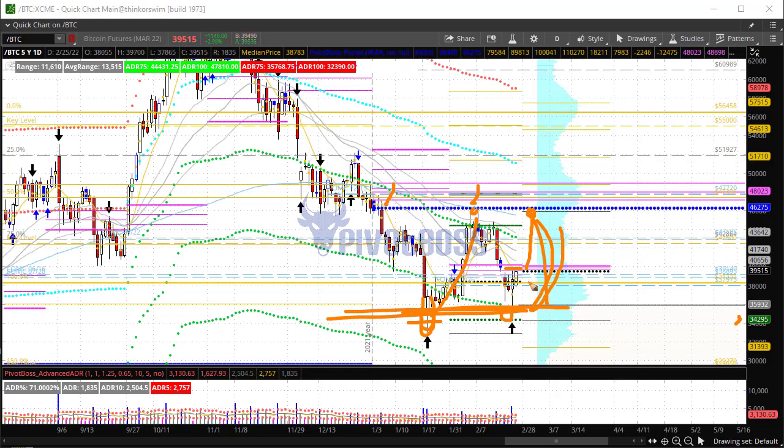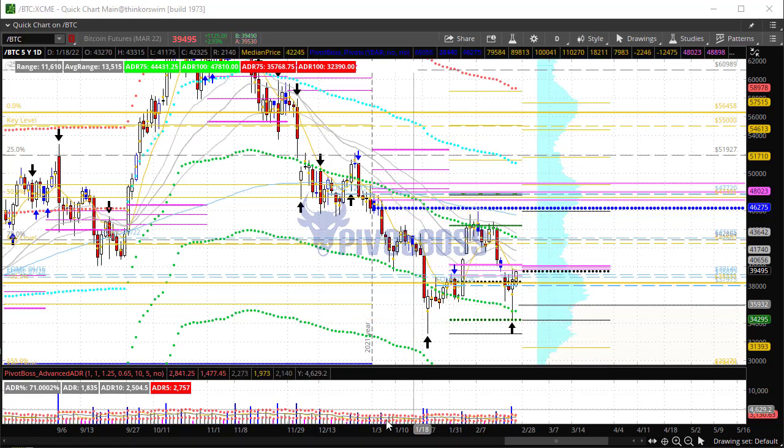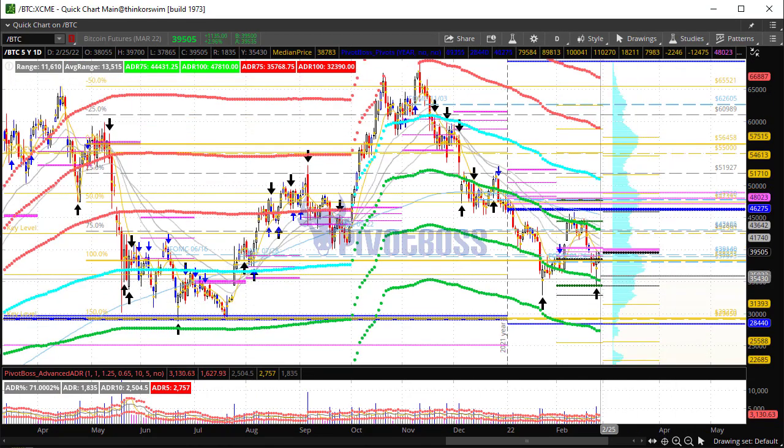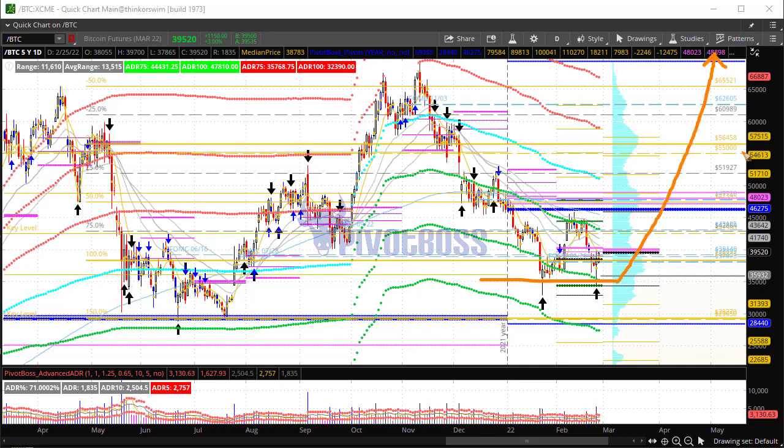So from a short-term perspective right now, above 40K opens up at least a move back to 42.5, and then you have a shot to get back to 46. And overall, while we still could see a move to the lower edge of this range down here, bulls have done a good job of protecting prices below 35K. 35 times 2 takes you back to the all-time highs at 69.70. So again, defending the 50% point there of this move.